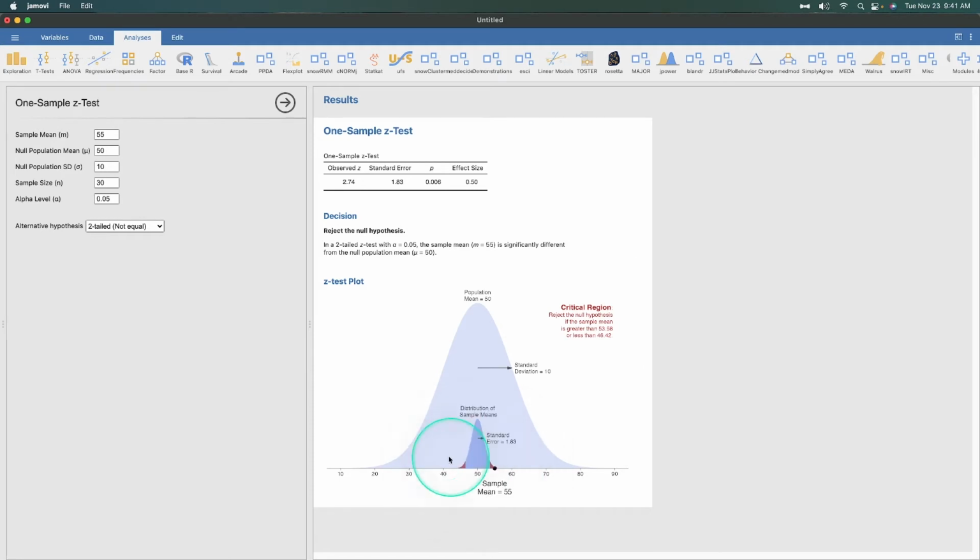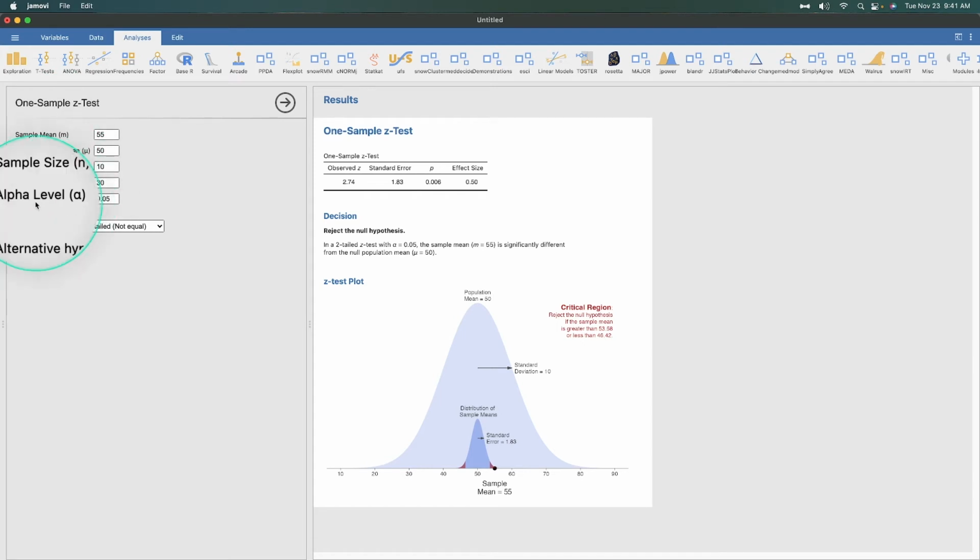and those are what these lines here are. Okay, so by default, what it opens with is a sample mean of 55, a null population mean of 50, and a null population standard deviation. I would really like it if these were not called null populations, but just population parameters, because we have mu and sigma. They use little m for the sample mean. I suppose that's fine. Maybe X bar would be a little harder to do in this graphical user interface, but capital M if you want to be APA about it.